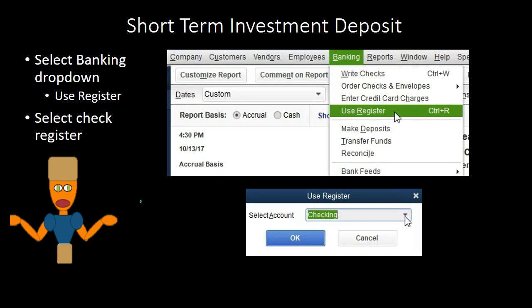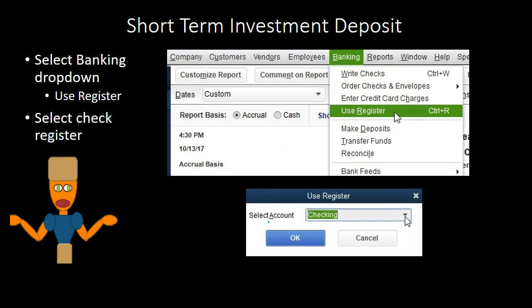We're going to say here that we have that in our checking account. We know that it went into our checking account, and we need to record the fact that our checking account went up. The asset account that we had before, the investment in the savings account or the CD account, is going to go down, and we are going to earn some interest on that. So there's a couple ways we can do this in a system such as QuickBooks. We can enter a journal entry, or we could go to the register. We can go to a couple different registers. I would always go to the check register if the cash is affected. That's the easiest one to think about, the one we've probably thought about most.